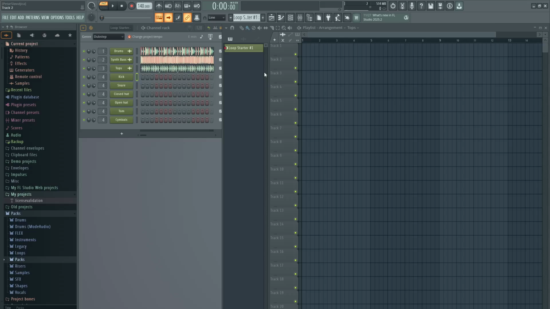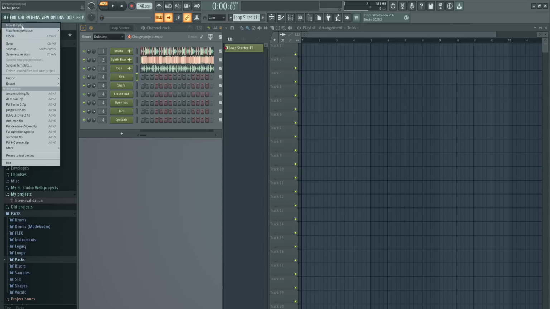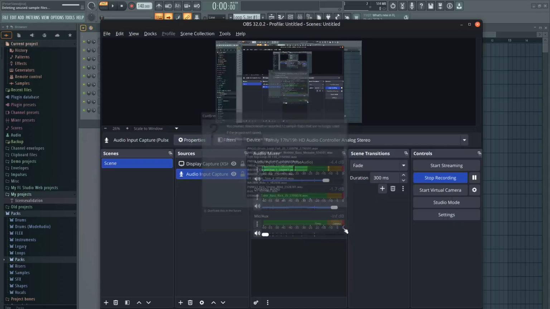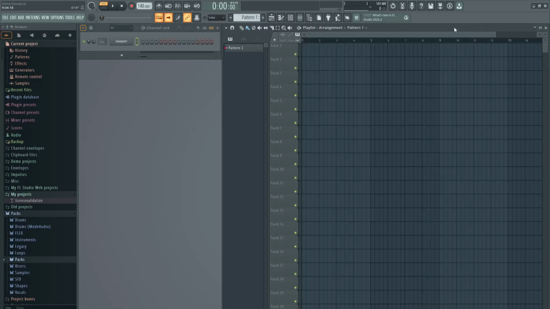The biggest problem that I'm currently facing is that I did not manage to install any other VSTs apart from the default ones from FL Studio. I tried to install Serum and some other plugins. I did not manage to run them. Or to be more specific, they work on my PC, so I can open them up as solo plugins, but they do not register in FL Studio to be used as plugins.